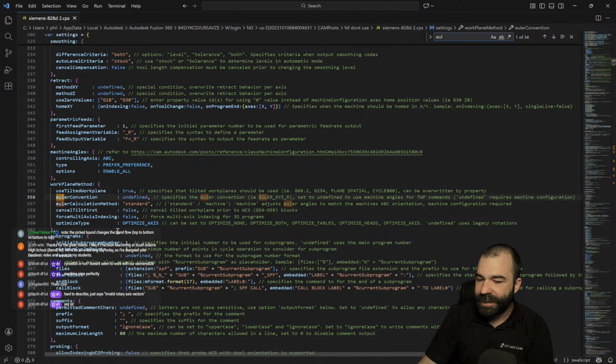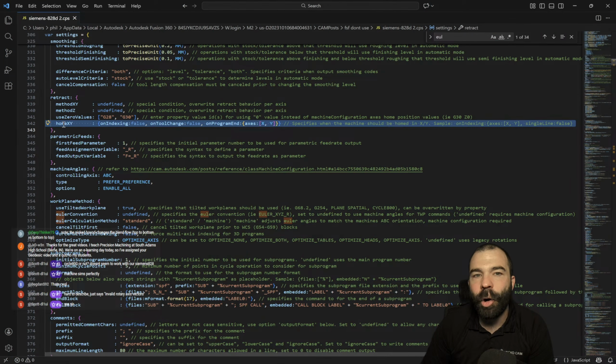If I had to make a guess, Scott, either you're getting the error like you said, or the machine is going to the wrong side. But this is something we're not going to spend a ton of time on today, just because we want to keep things open to everybody. It is definitely your Euler conversion problems. Again, we need to force it to do a tilted work plane based on an A axis or a single axis only.